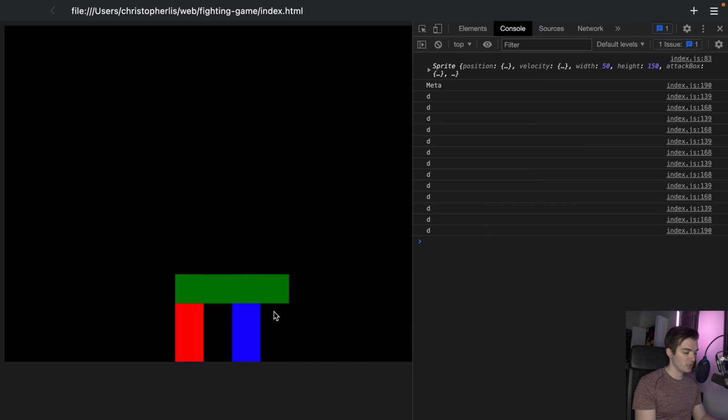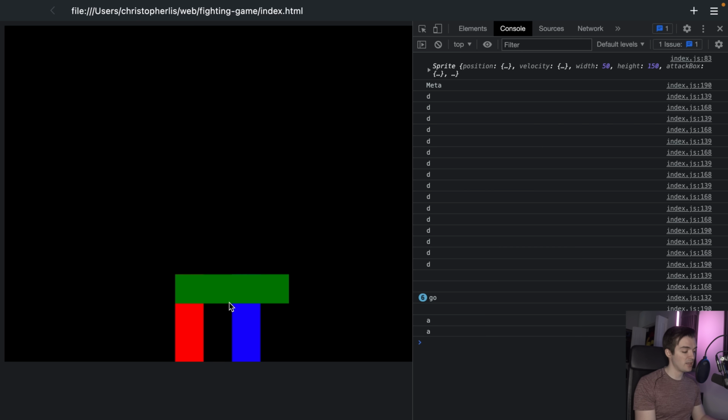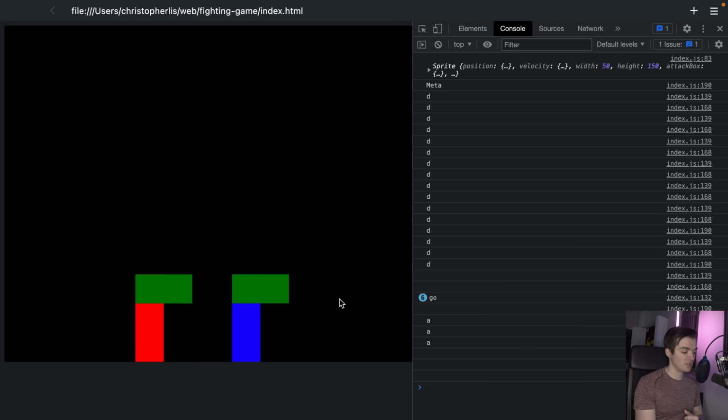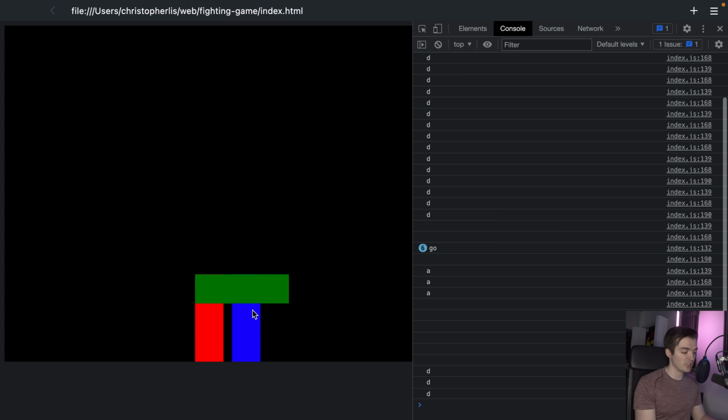into our enemy, you're going to see that we're no longer console-logging out go, but as soon as I press space, it's going to set isAttacking equal to true, which means we're going to activate our collision detection code, which should console log out go. So let's press space, and you'll see for that brief period of time that conditional was true. Our attack box was overlapping with the enemy, so we console logged out go for that period. If I move off our enemy, and I press space, we're not logging out because our attack box is not touching the enemy. If I go back over here, press space, we're logging it out once more because we know we're currently attacking at that point in time.